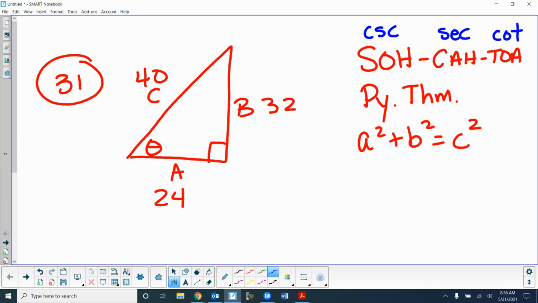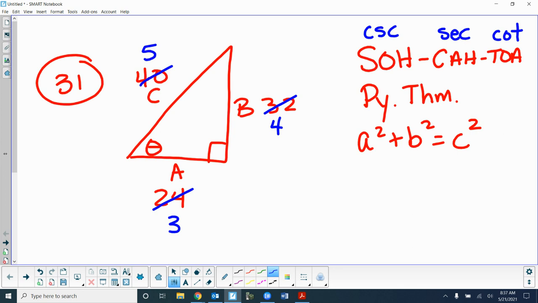All right, now what I like, when I do these fractions, I see that they have a common factor, so I'm going to reduce them before I write my fractions. Then my fractions will be in lowest terms, and I'm sure on your exam your choices will be in lowest terms, okay? What's the biggest number that goes into all three? 8, very good. 24 divided by 8 is 3, 32 divided by 8 is 4, and 40 divided by 8 is 5. So it's a 3, 4, 5, the most common type of right triangle.